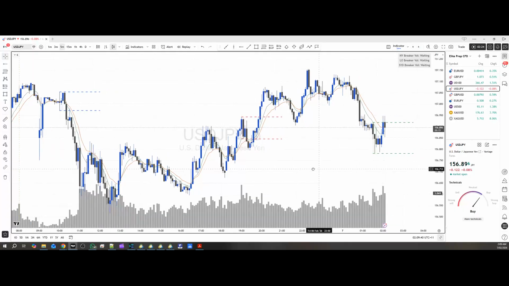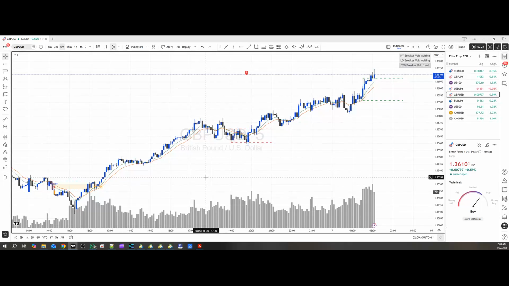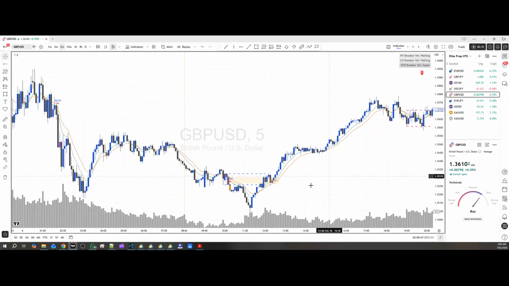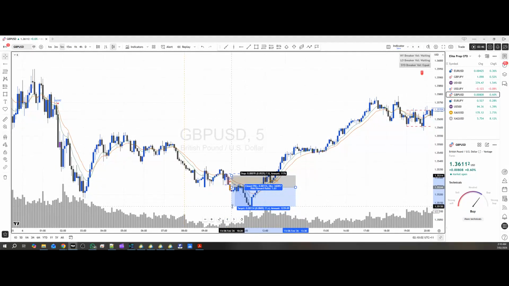USD, let's see, nothing more for it today. Then USD, look, this is a break even, I'm pretty sure. As far as I remember, I closed the trade when it started to come back with a lower volume. So the time I closed the trade, this is a break even as well.